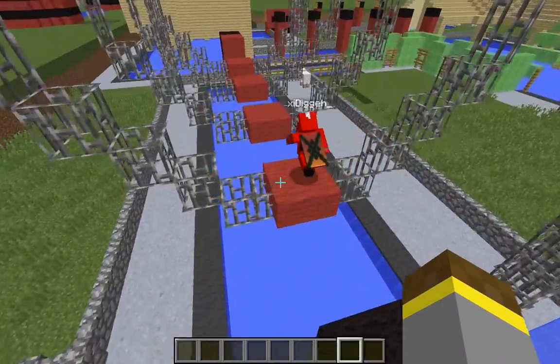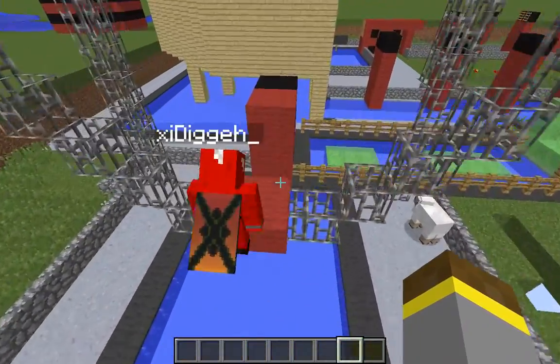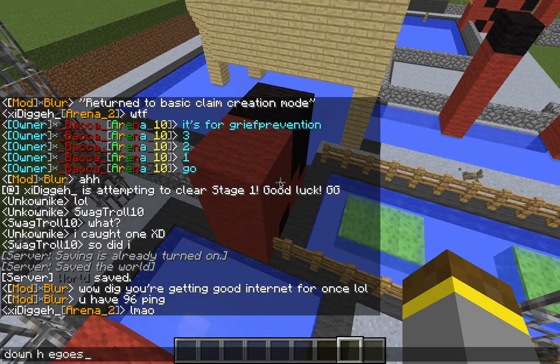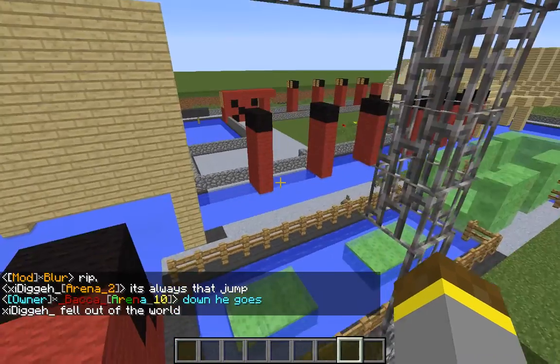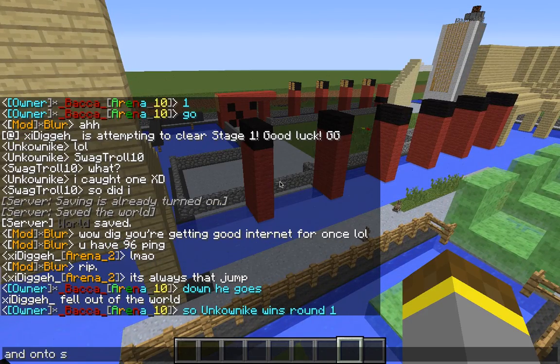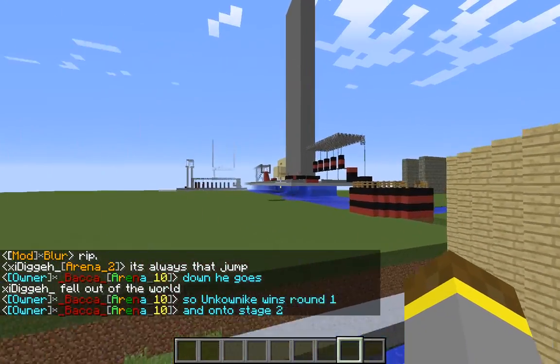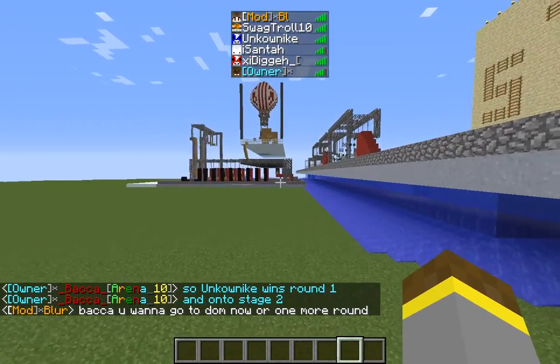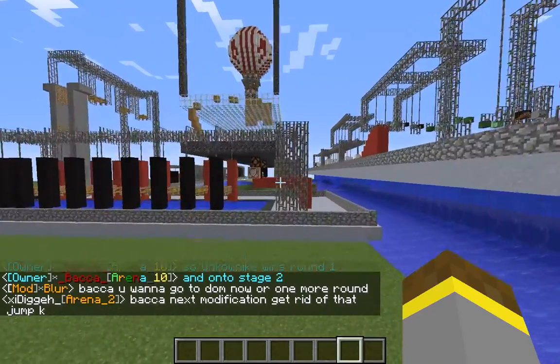And he's on to them. These have been his nemesis. And he falls on them again. And on to stage 2. Unknown Ike, this is his second attempt ever of stage 2.